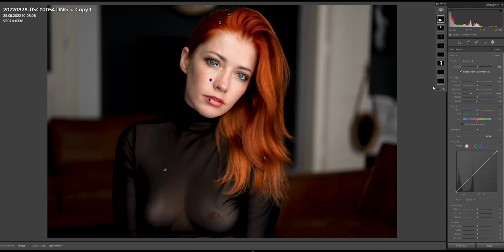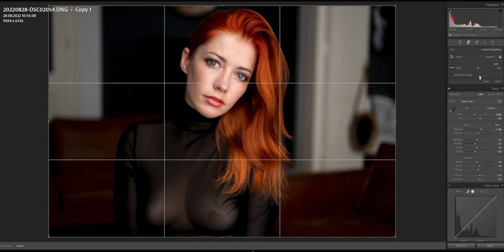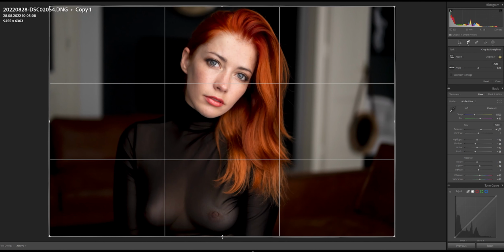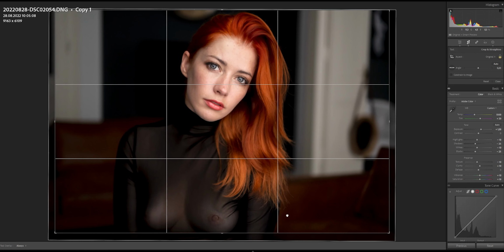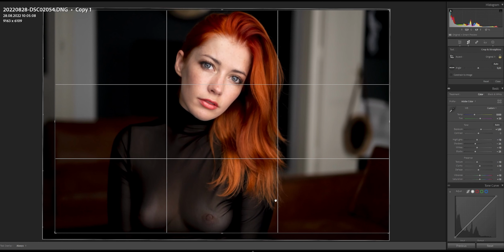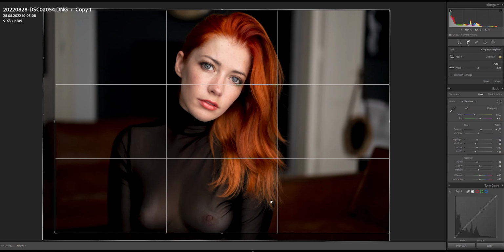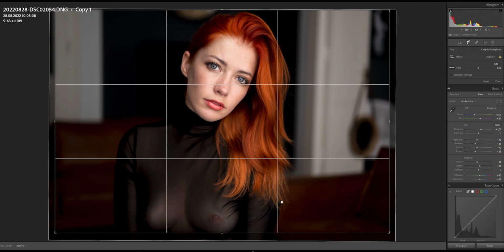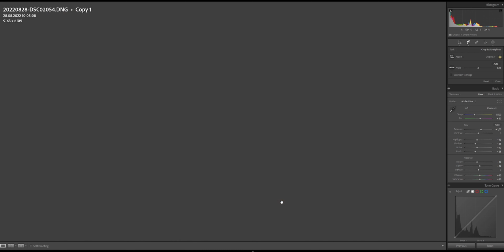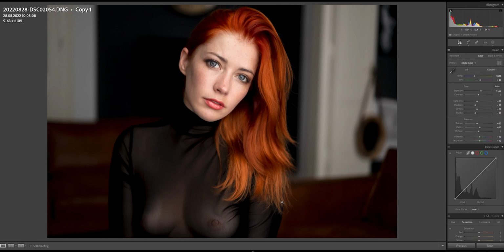We now can crop it a little bit differently and do a little bit of upright, you know, it's a big thing, upright for me, crop it a little bit closer, and maybe, I don't know, remove the door out of the background, just like this.